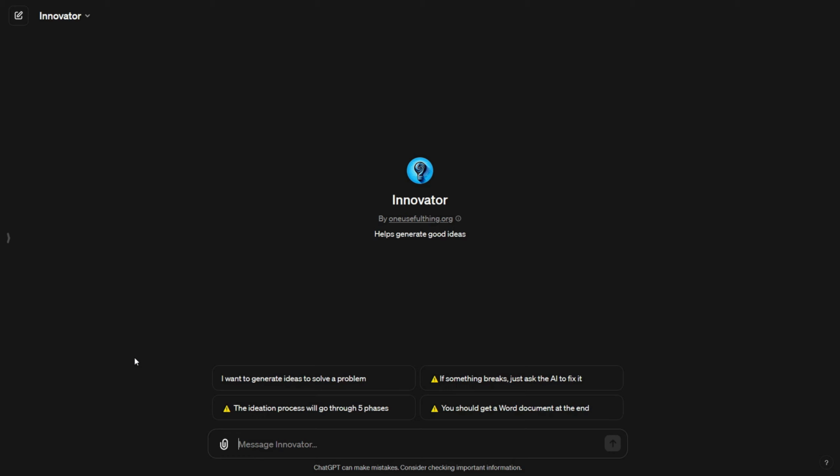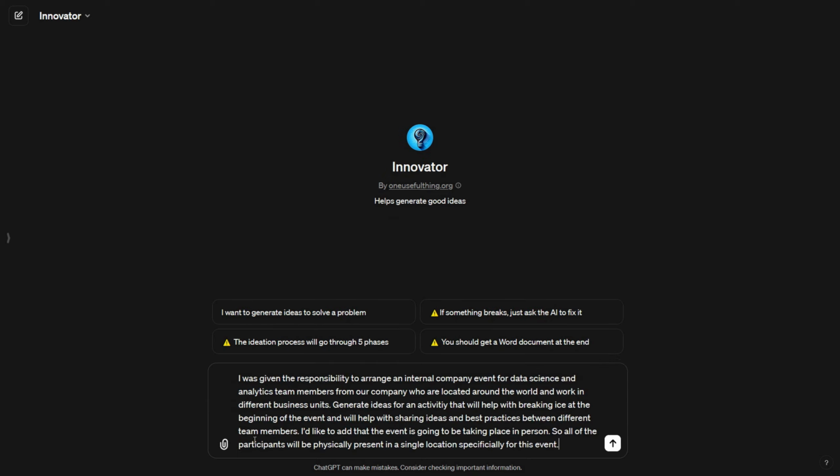This time we are not going to be using a generic version of ChatGPT, but rather a specialized GPT, or a custom GPT, which is made specifically to boost productivity of idea generation and brainstorming. So let's go ahead and paste our prompt.